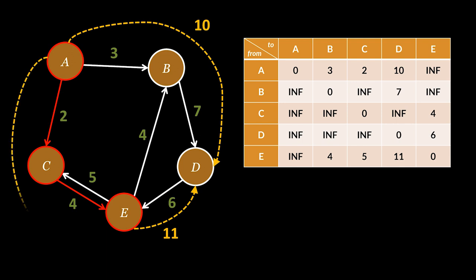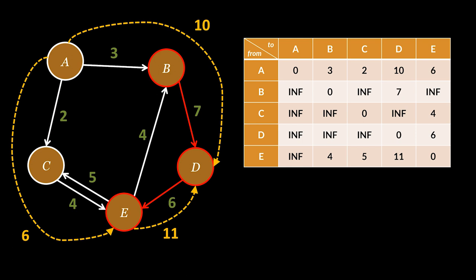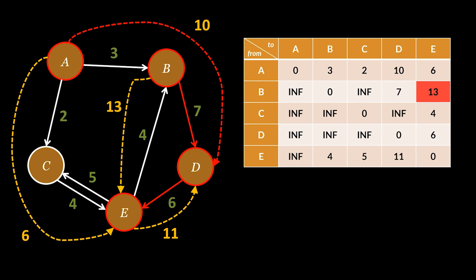Concerning node C, which is our third iteration, we can see that one transitive edge can be added, the edge of weight 6, linking A and E. Let's update our matrix and move on to node D. You see, added transitive edges that go in or out a certain node should also be taken into consideration, meaning that in this example, we have two routes to take care of, BDE and ADE. Now, the weight of ADE is 16, which is bigger than the value already stored in our table equal to 6. Therefore, there is no need to add this transitive edge. However, BDE has a weight of 13 and should replace the infinity value we have.